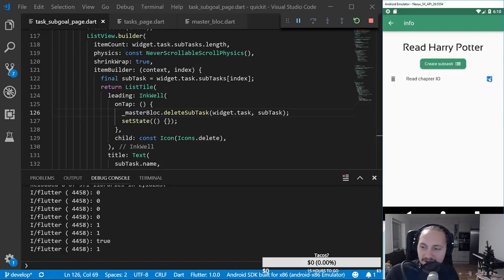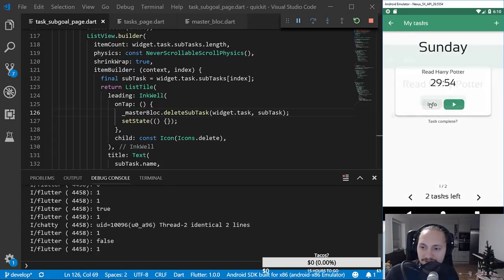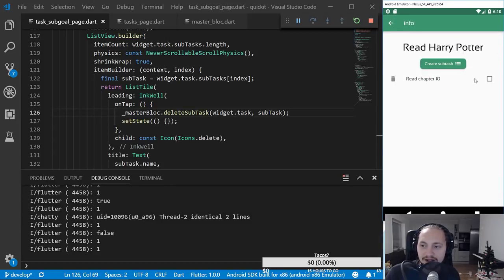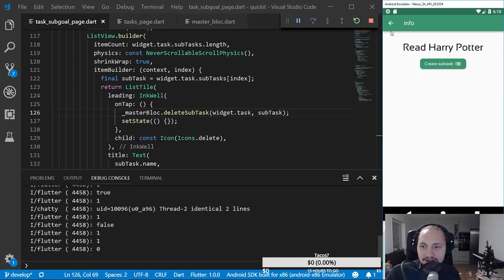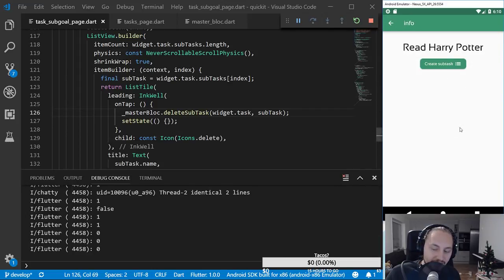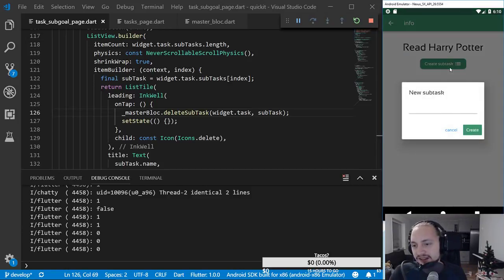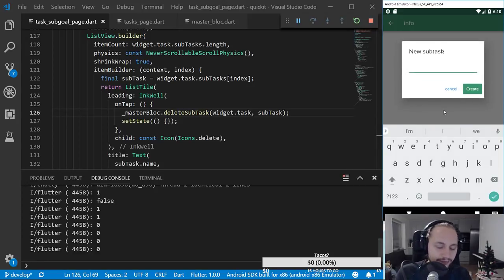And we can make it unfinished again. And that's the same. So we could also delete it completely. That would probably give us some pop-up asking if you want to delete this or something like that. But we'll have it like that for now. So read chapter 10.